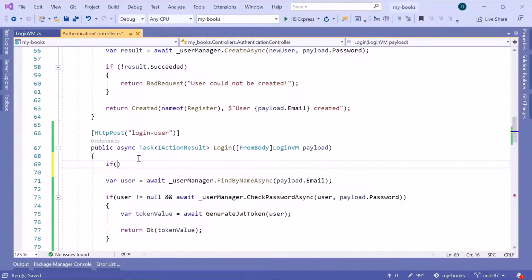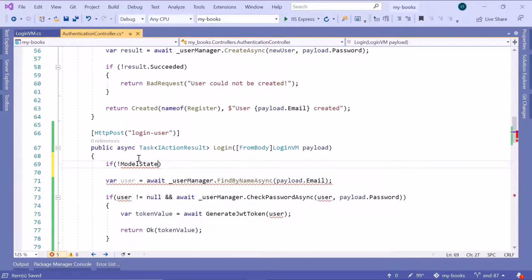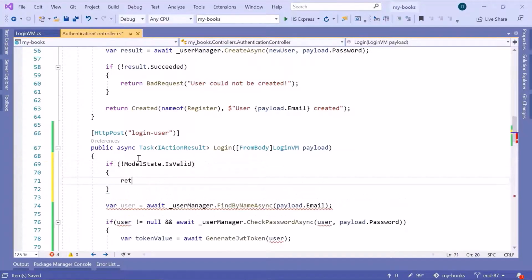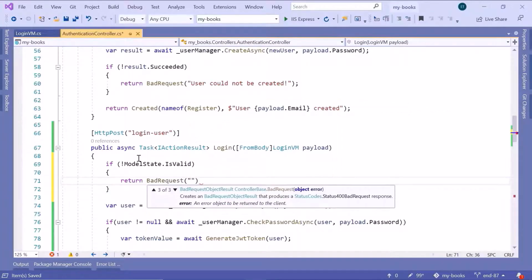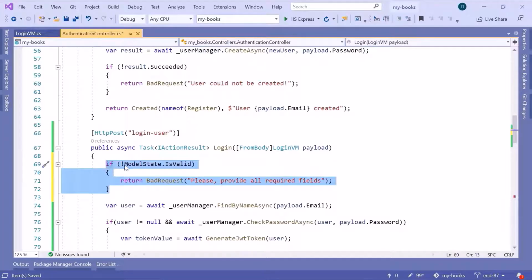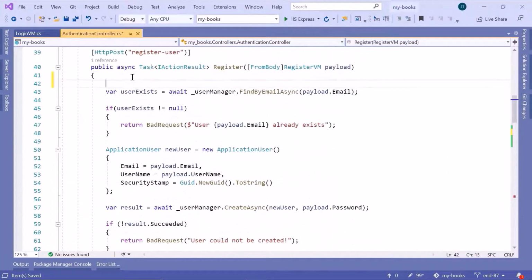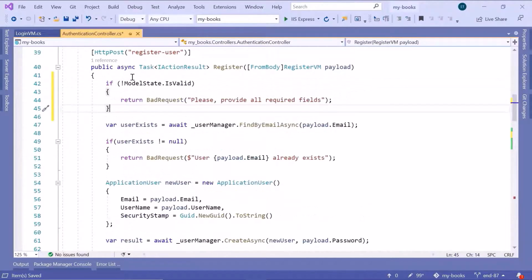So if different the ModelState.IsValid, then you can just return a BadRequest with the message, "Please provide all required fields". And you can also just copy this section, scroll up, and just paste it in here as well.